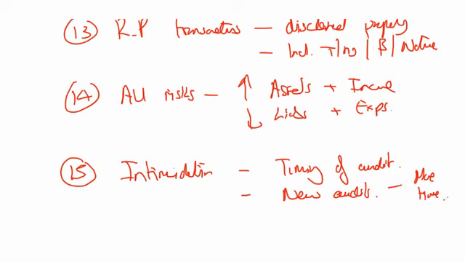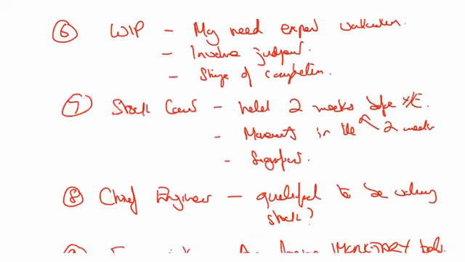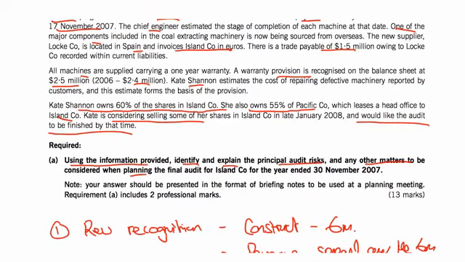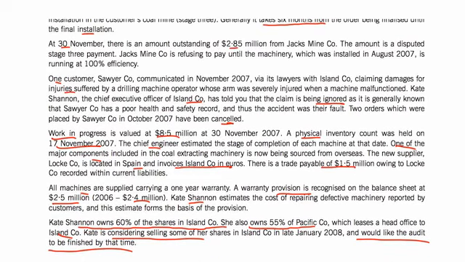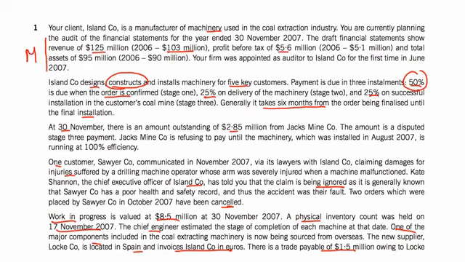Okay, they're the sorts of things that you would be mentioning. Obviously I've done it quickly, but 2 lines per point, and you should be able to get the 13 points there. And we also got 2 professional marks as well, so you know, you should, if you just allow yourself to follow the scenario. You do need to go check the classroom to make sure you're up to date on all the financial reporting stuff. I have put it all in there. But yeah, not too tricky, I don't think.